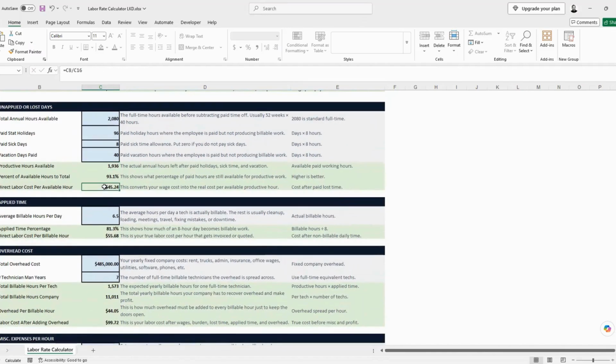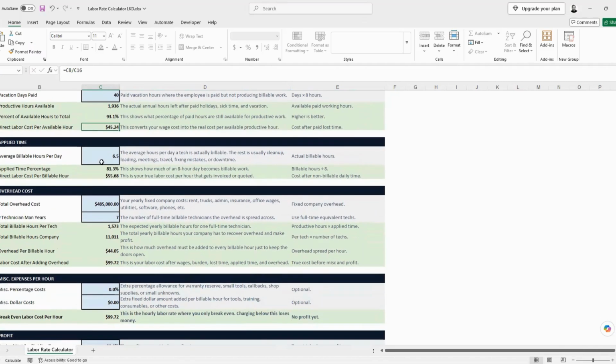So that brings us to the next one, direct labor cost per available hour, which takes us to $45.24. Now, I've done the study of this in a shop that I worked in. Between all the walking around and communicating and shop breaks and everything, we're talking 6.5 hours out of an 8.5 hour day. Obviously, that's going to change if you're doing 10-hour shifts or 12-hour shifts.